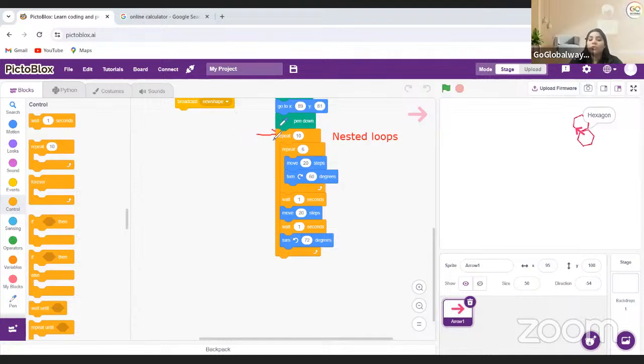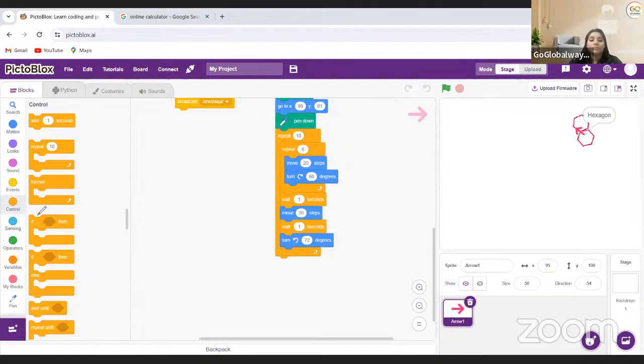So there is one loop, the outer loop, and there is another loop, the inner loop. The outer loop value we always write according to the number of shapes, meaning how many shapes you are going to draw.